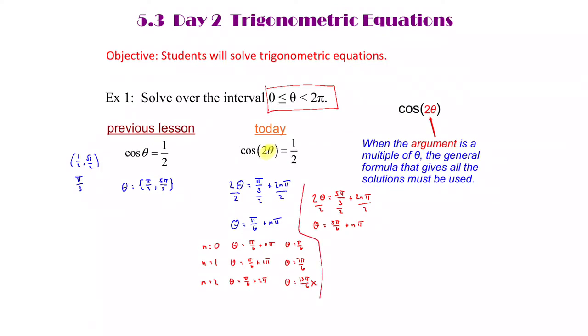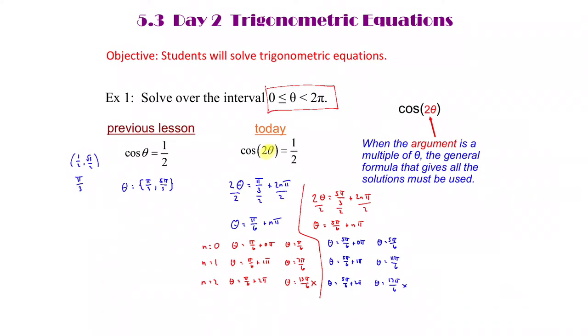And we'll do the same thing for the other side. So theta is equal to 5 pi over 6 plus 0 pi. That means theta is 5 pi over 6. That's one of our solutions. Theta is equal to 5 pi over 6 plus 1 times pi, or just pi. And then that would give us 11 pi over 6. And we're already close to 2 pi, but just to show you, 5 pi over 6 plus 2 pi would then give us 17 pi over 6. Once again, it's a solution, it's just not within our interval.